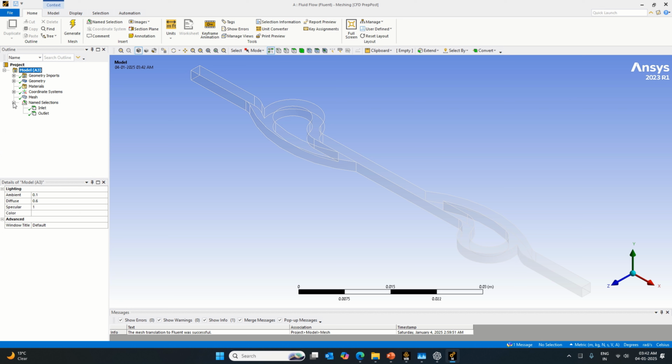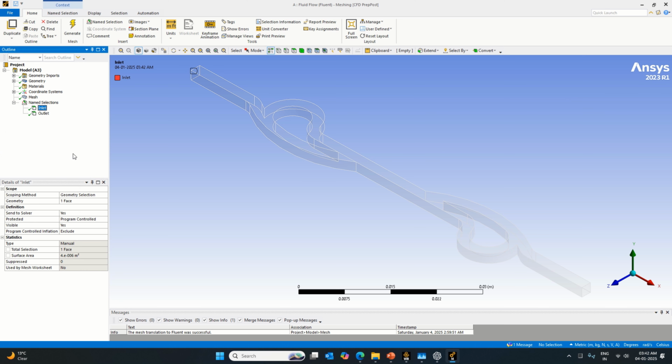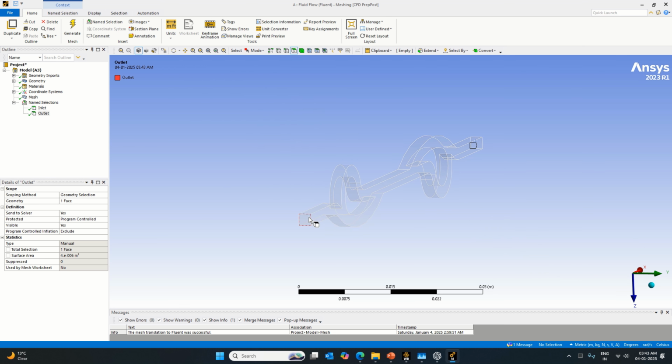So earlier if you see, this was your inlet and this was your outlet. So now I will just change this here. This one I will specify now as inlet, and the other one I will specify as outlet. So this is the one face. I will select the face here, so make it apply. So this is your inlet now. For outlet, now I will select this as a face and make it apply.